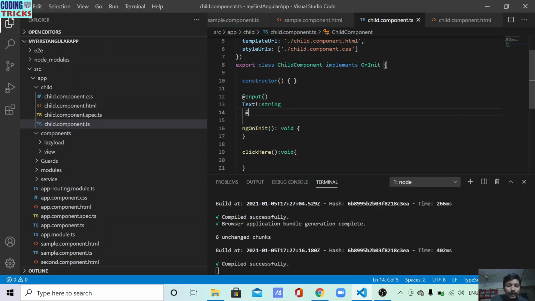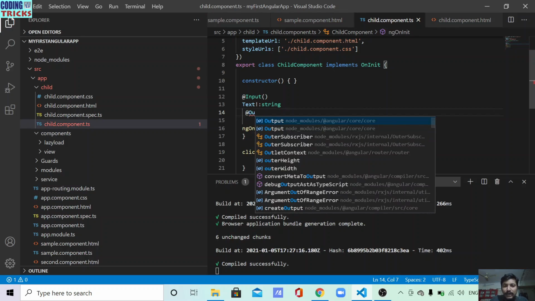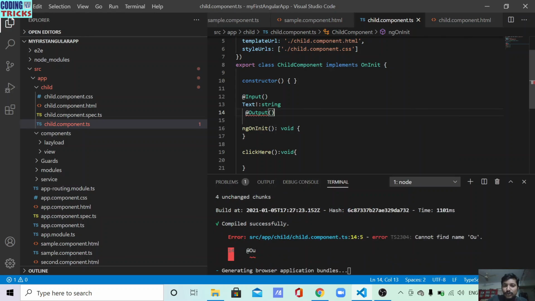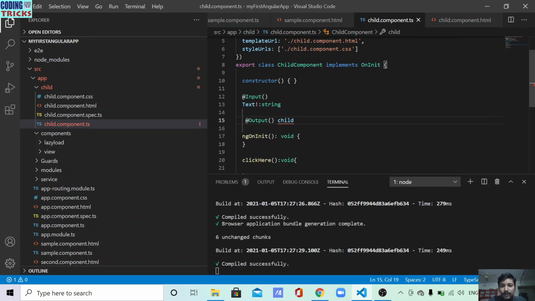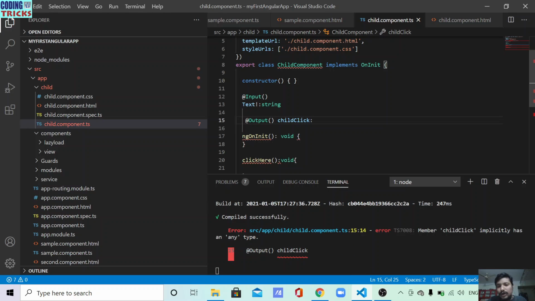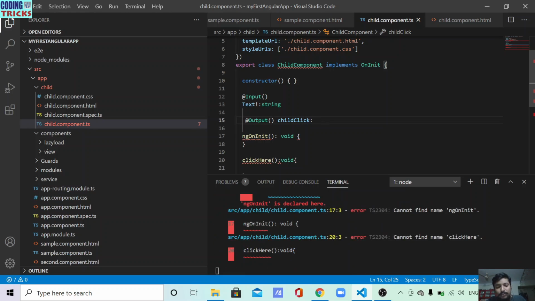To do that I need to use a tag called output. The same way I used the input tag, I have something called the output tag, and in the output tag I need to define what event I want. So I want to name it a child click event, and I want to bubble up this event.